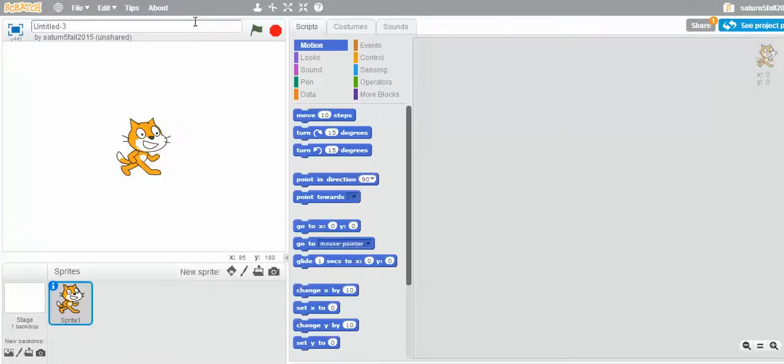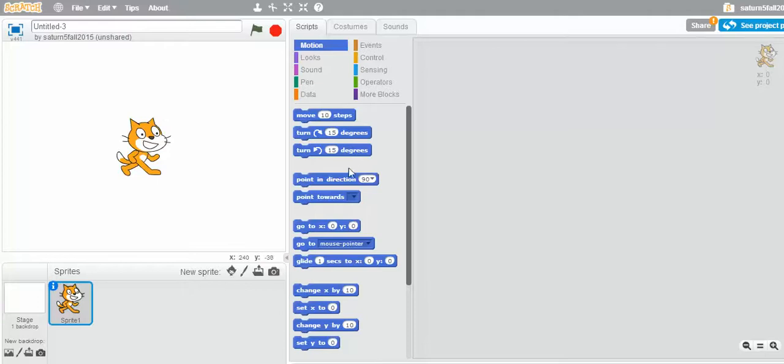This is basically our interface. Here to my left is kind of like your television screen. Whatever you tell the sprite to do, he does it here on the left. Whatever you need to tell him to do happens over here on the right, or basically your script or your code, which gives instructions to the character, again, called a sprite. We have the stop sign and the go green flag. Stop means to stop, green flag means to go.